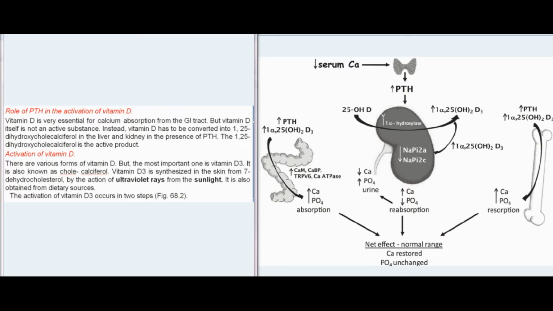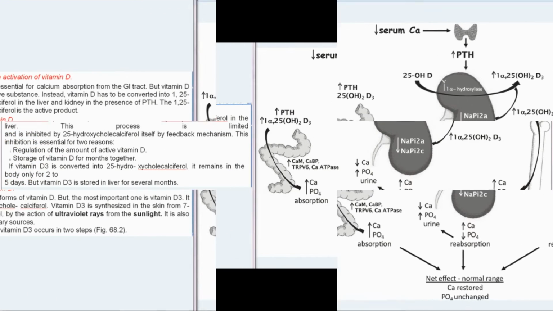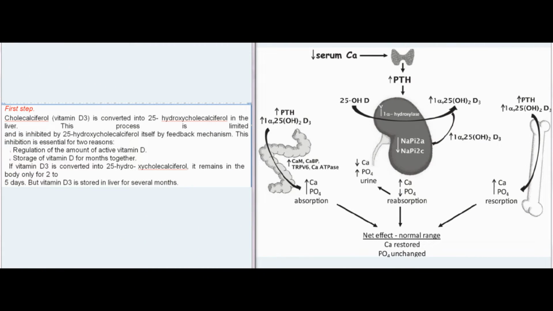On gastrointestinal tract. PTH increases the absorption of calcium ions from the GI tract indirectly. It increases the formation of 1,25-dihydroxycholecalciferol in the kidneys. This vitamin, in turn, increases the absorption of calcium from GI tract. Thus, the activated vitamin D is very essential for the absorption of calcium from the GI tract. And PTH is essential for the formation of activated vitamin D.